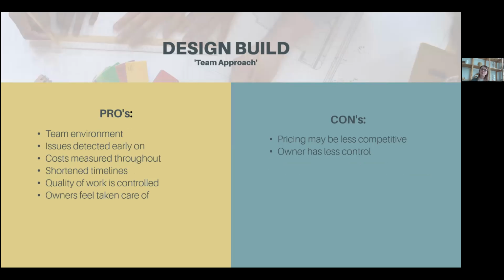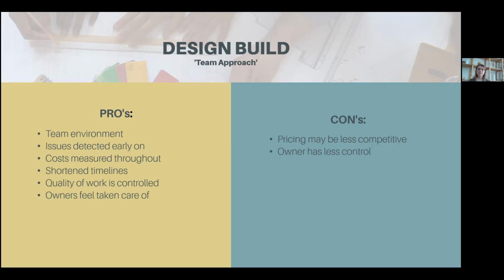Design build. So again, this is the team approach. This is where you have a design team and a building team that comes together at the very beginning of the project. They are instrumental to working with one another. They generally know each other and have been working together for years. Sometimes it's one company under one umbrella. Sometimes it might be a separate design and build company, but they have a really, really good working relationship and they totally trust each other.